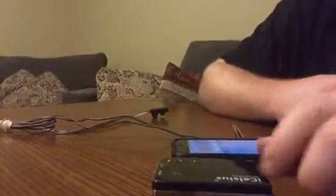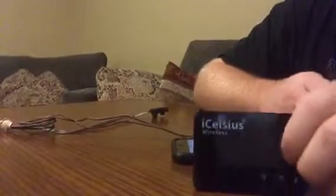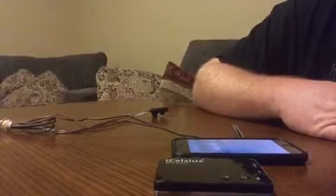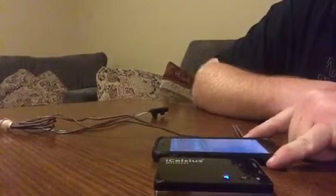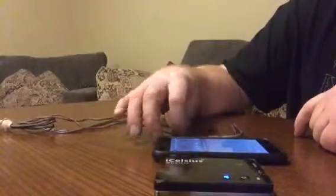Alright guys, what's up? I wanted to do a review on this iCelcius wireless dual temperature probe. I don't usually do reviews, so bear with me. There just was not any information that was any good, so I wanted to show you what I'd found on this thing. So, go over some negatives. There are a few.